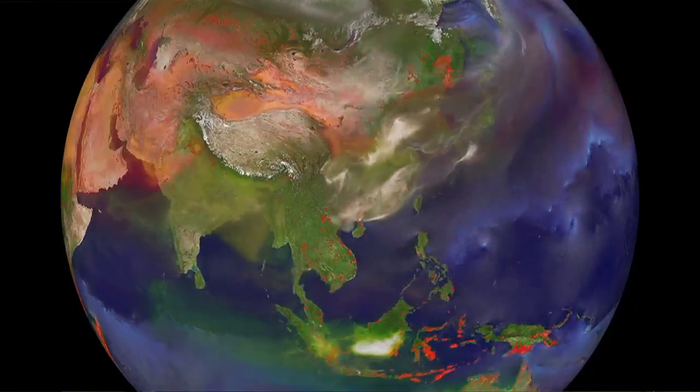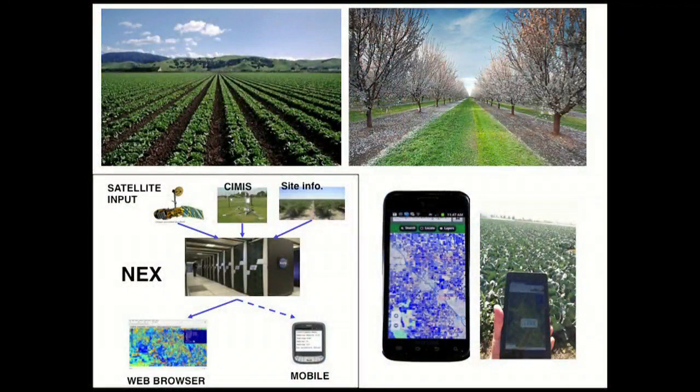One of the things that we're doing at NASA Ames is what we call the NASA Earth Exchange. It's very similar to, and we've had some collaborative relationships with, the Google Earth Engine folks here at Google. But we can use that to assimilate all of these very large satellite data sets into a single place, and then have the data co-located with the various analytics and large models. In this particular case, we're using it to look at irrigation demand in the Central Valley of the US. We had done a lot of work up in Napa Valley doing that for grapes. So we had the opportunity a few years ago to scale this up, and now we're looking at the whole Central Valley. But we're showing that you can reduce the amount of irrigated water to an optimum level, still maintain the same level of agricultural productivity, but fairly significantly reduce the water.